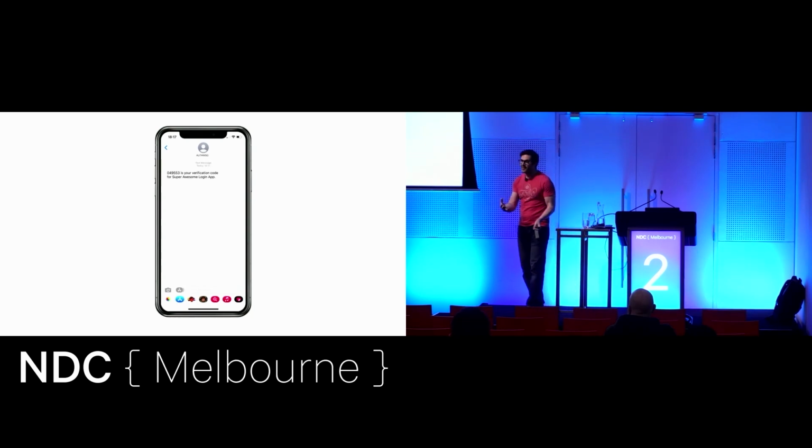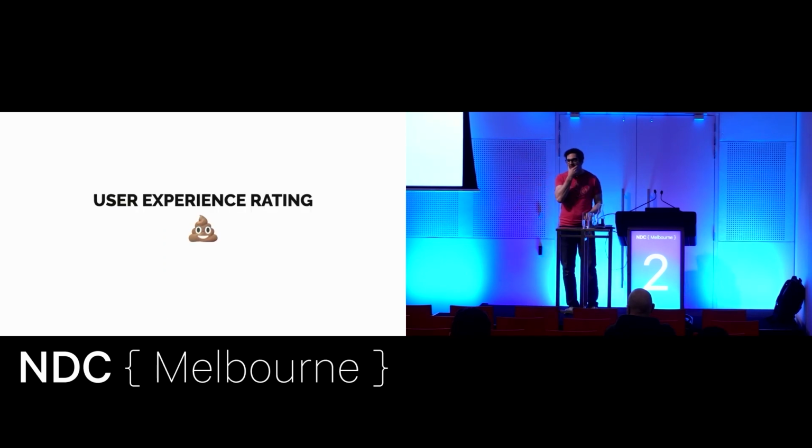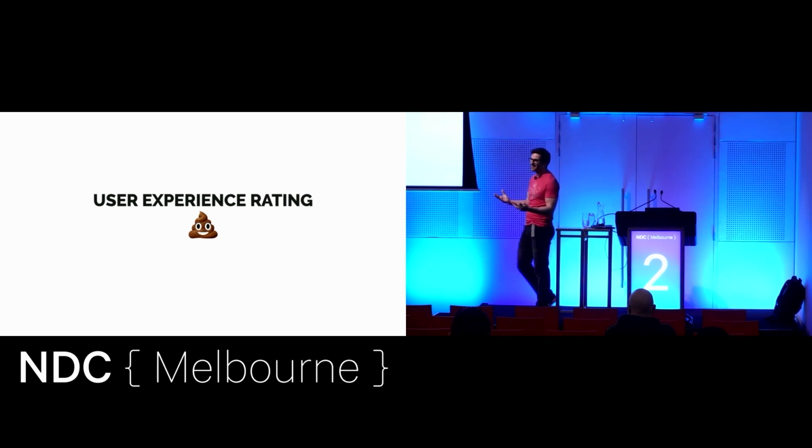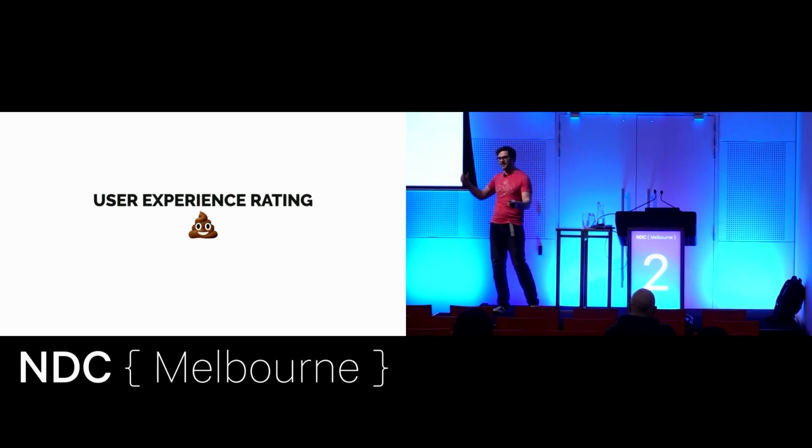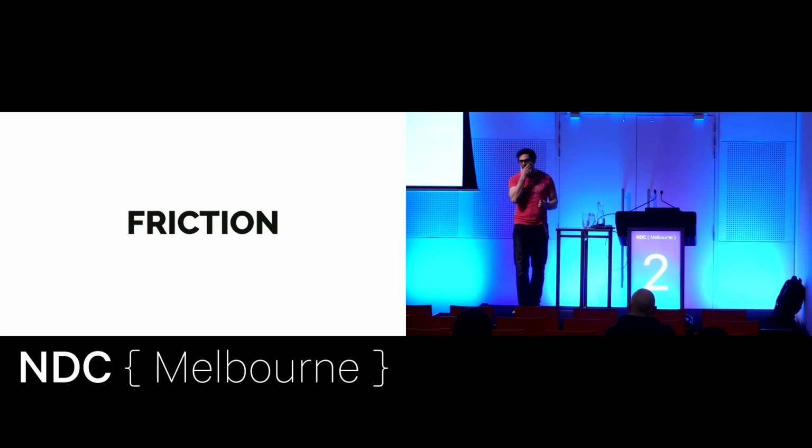Or maybe they're on their phone. You've got to open the SMS application. You got to try and copy the number out of it, and iOS particularly doesn't like you copying things out of a text message. Obviously all you want is the entire text or none of the text when you copy. So that's a pain. So you could do that, or you can remember the 6 digits. And 6 digits is not too bad to remember, but it's a bad experience. It's a bad experience all round. That is my rating of the experience. It's a bad experience. It's not necessarily that it's poop, but it is an awful lot of friction.